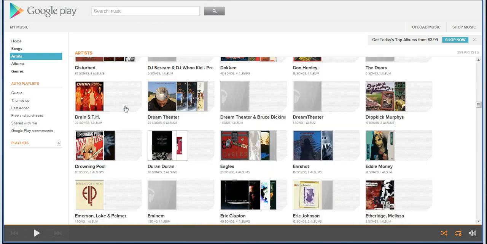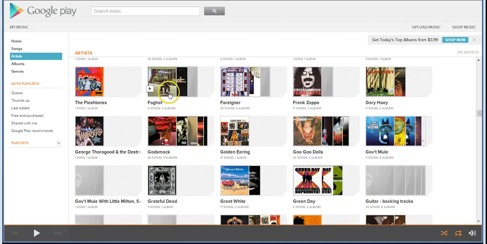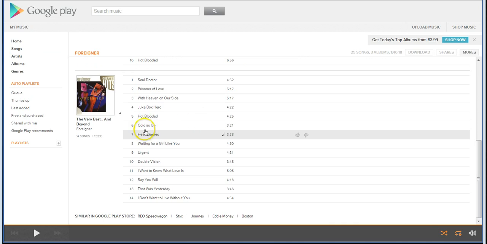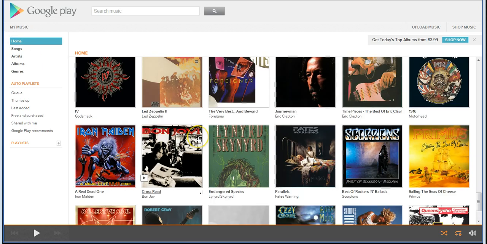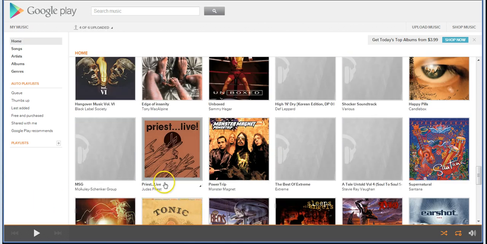And the nice thing is, some of these things I haven't listened to for years. Obviously, with a big box of CDs like this, I don't dig to the bottom of the pile to listen to some of the older music, such as Foreigner and Foghat. But the nice thing is, if I do want to play one of those songs, I can simply click on it and play that music. And then if I get tired of it, I can go back to the old faithful music that I typically listen to. So, okay, hopefully this was helpful.